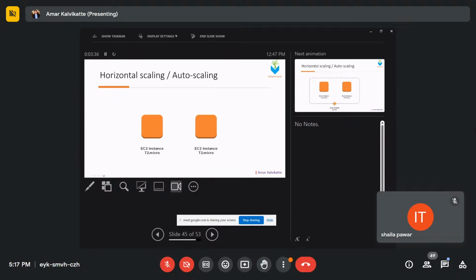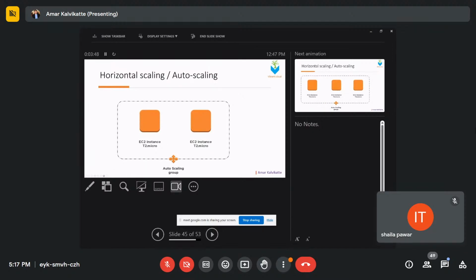But if you look at horizontal scaling, what happens? You have the EC2 instance, T2 micro, which I mentioned, and you will have a similar instance. If you want horizontal scaling, you have to put those two servers into an auto scaling group, where you have settings like keep a minimum of 2 servers, keep a maximum of 2 servers, maybe keep a desired 3 servers.